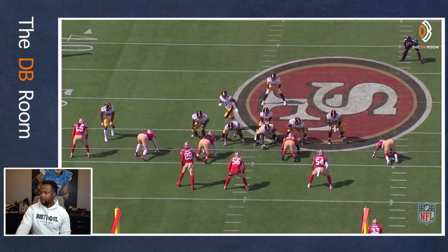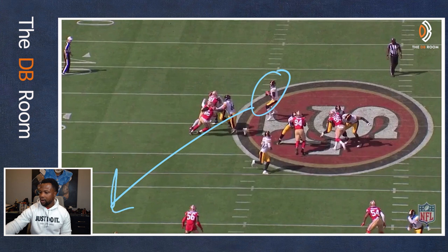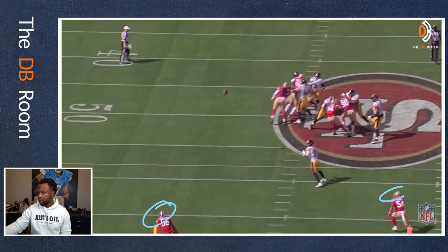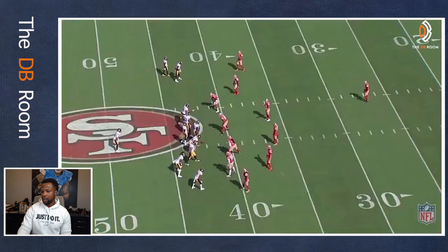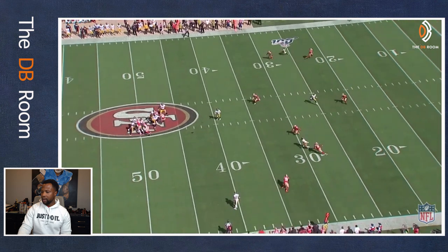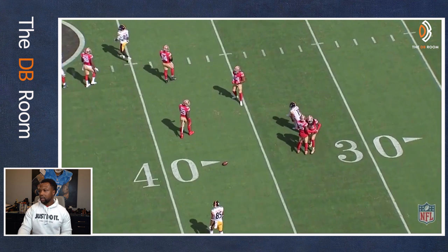Let's look at it from the backside. They go in motion and the quarterback is looking at the target the whole time — his body motion is heading that way, all the defenders are moving on his look. He lets that ball go and Sherman breaks from the other angle and we get a play on the ball — a good pass breakup. Let's look at it again in fast motion: they go in motion, comes back, we back off, we're in our zone, we sit, break, boom — pass breakup, off the field. That was a first down situation. Let's take a look at another play.